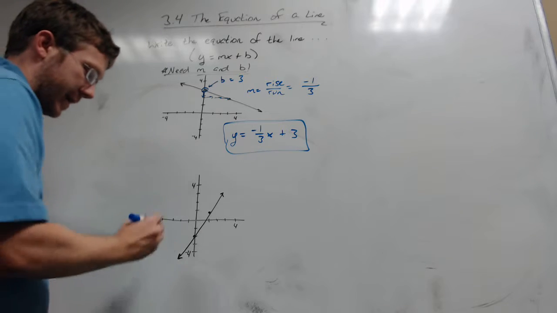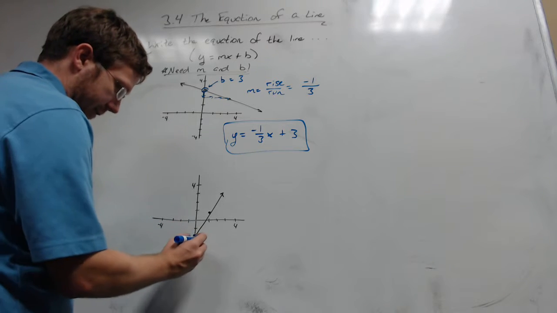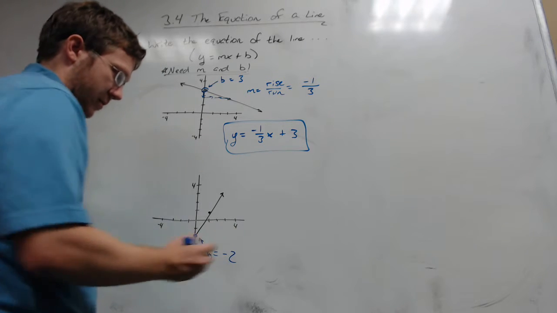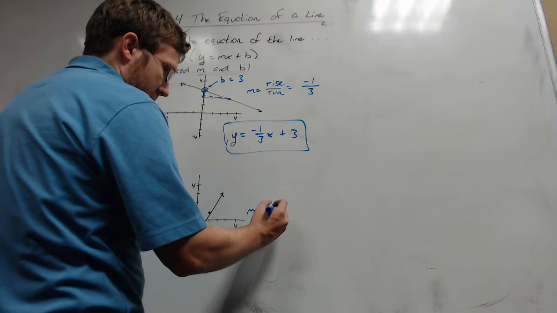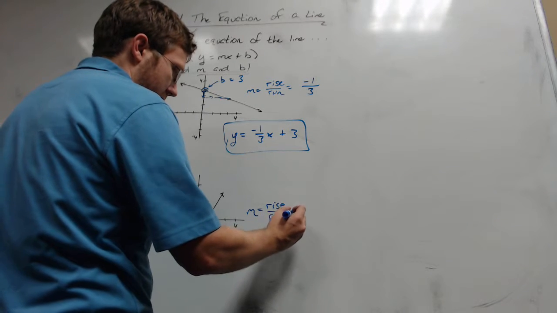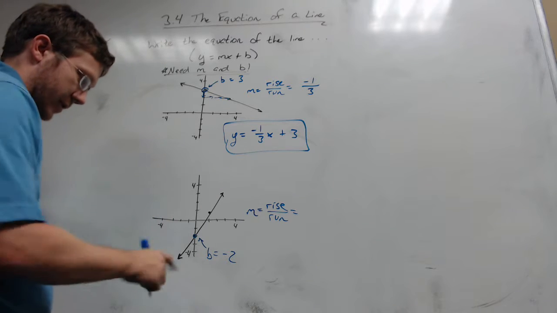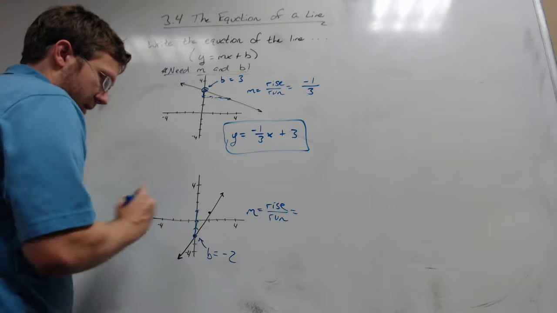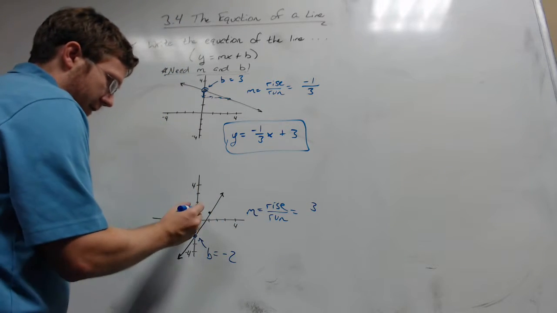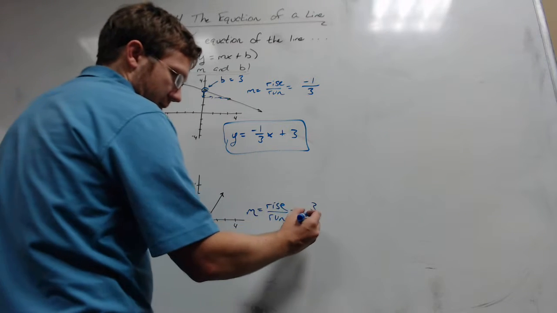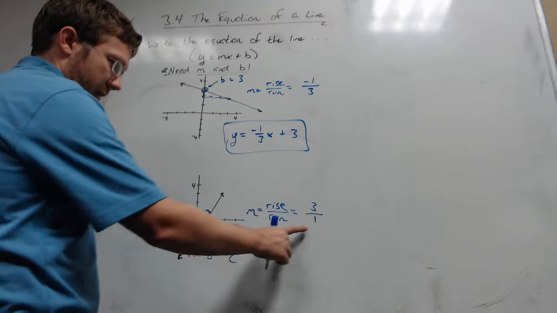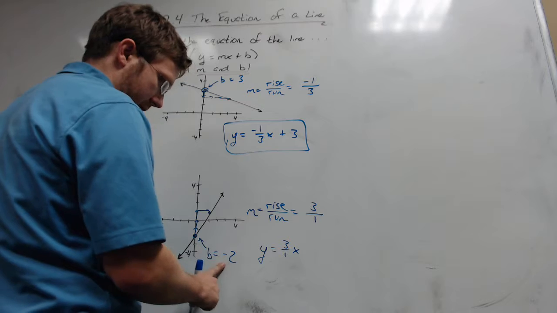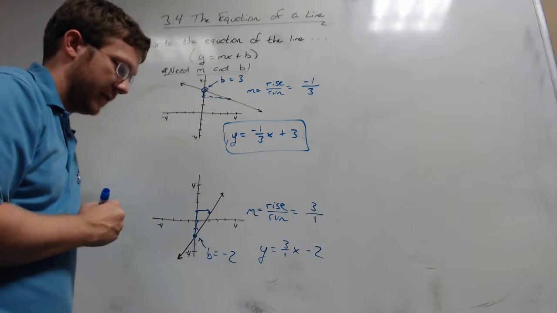Down here, you can play the same game. Here's our b value. It does hit the y-axis down here. So b is equal to -2. We can still find this rise and run. From our y-intercept to the other point on the line, we have to take 1, 2, 3 steps up, a rise of 3, followed by just 1 step to the right. It's a +1. Here's our m and b, so y equals 3/1 x -2. That's perfectly good for an answer.